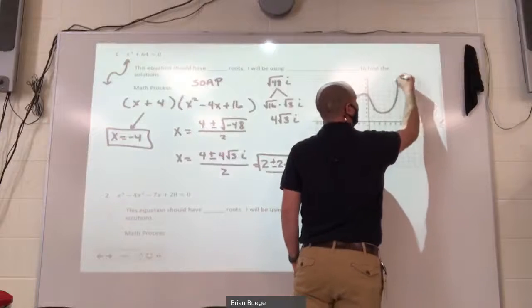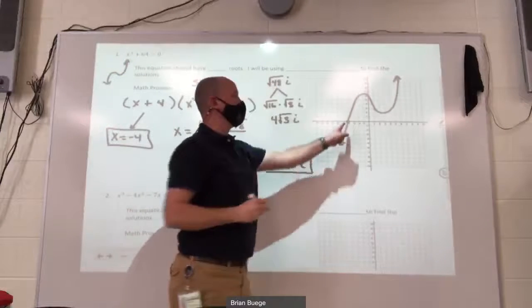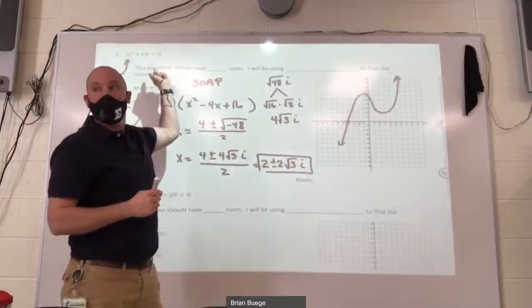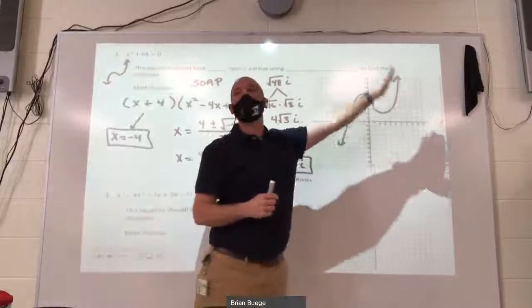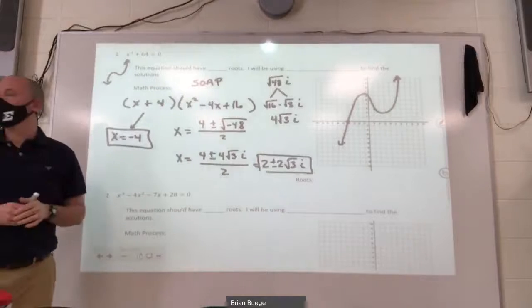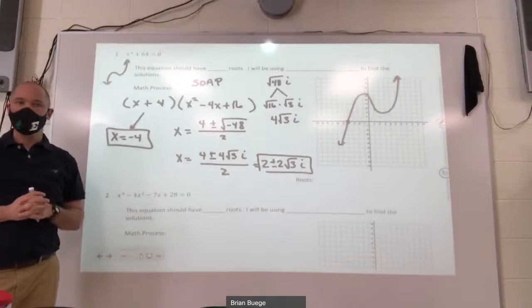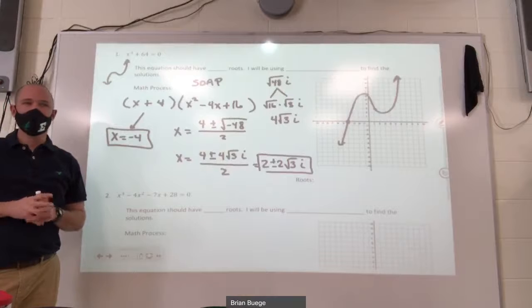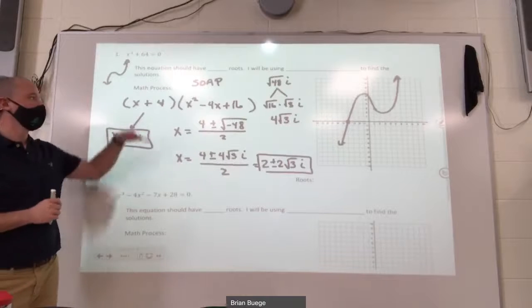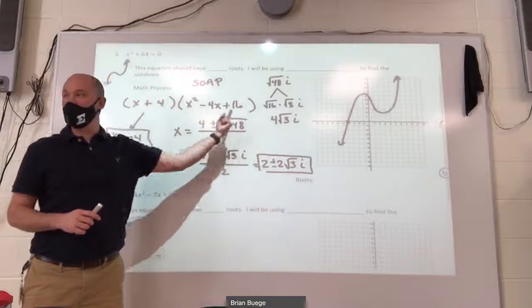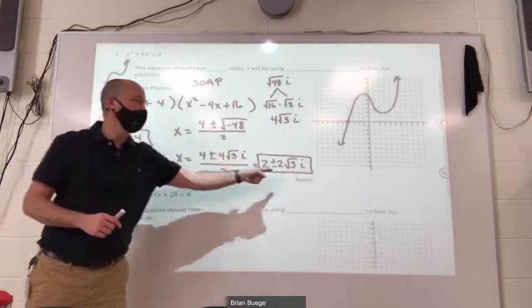So I'm going to say something along those lines. There's your one real x-intercept. Matches with the general shape of the graph, but because the other ones are imaginary, it's got to change direction before you get to the x-axis. That makes some sense, hopefully? Like I said, 3 reasons why I picked this problem. 1 for the factoring, 1 for simplifying the square root of negative 48, and the other 1 for the graphing.